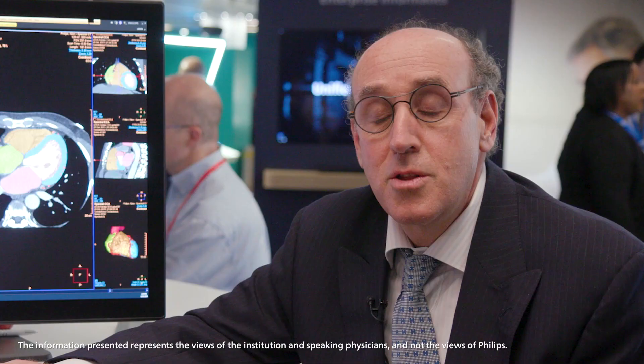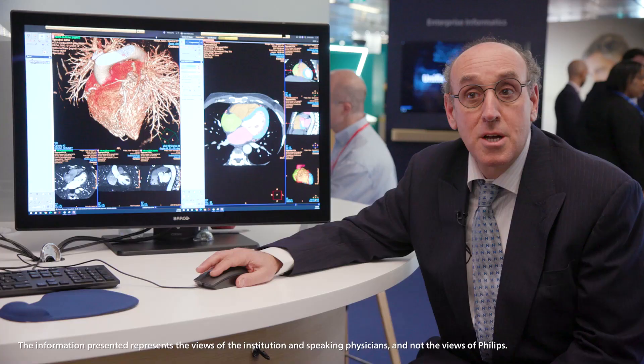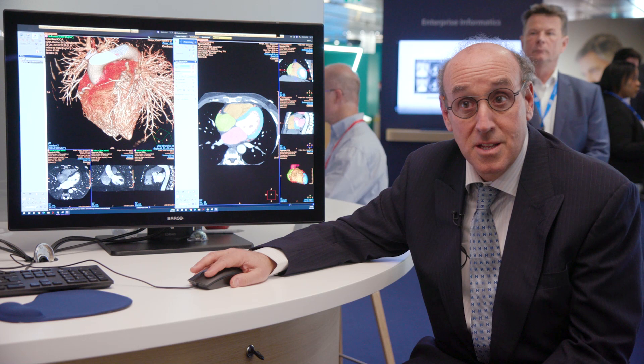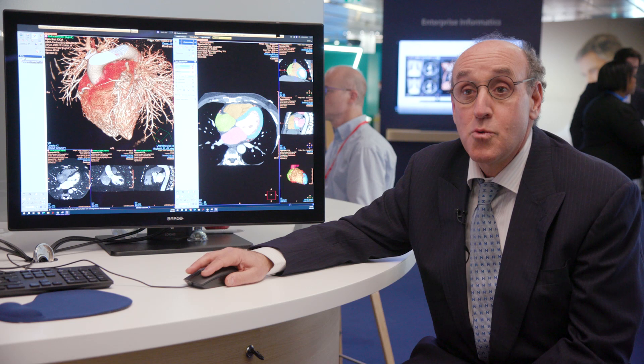My name is Professor Philippe Dweck and I am Professor of Radiology at the Cardiovascular and Thoracic Hospital. My work involves the development of image processing and new technology in CT and MR, such as cardiac MR and photon-counting CT. With Philips, for cardiac CT, you have the native slices that you need to review very fast with one tool, which is the swivel tool, which is very good.